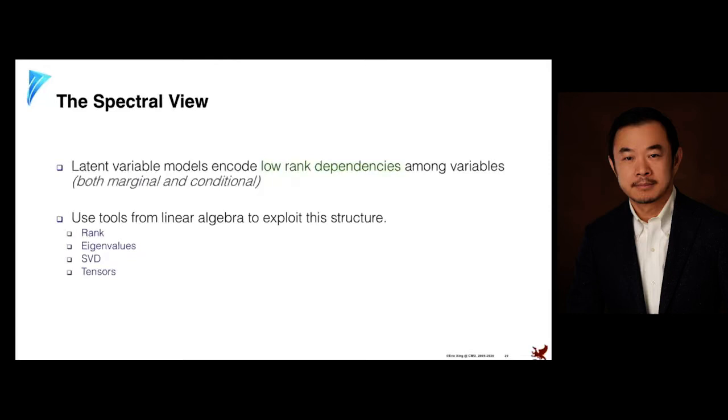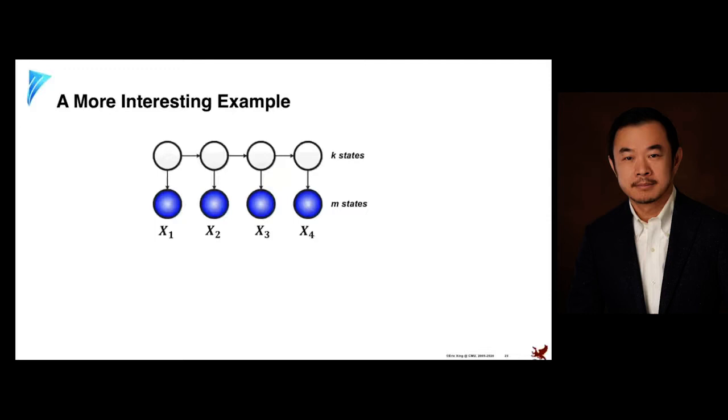And it is a very, very nice technique which enables us to use many of the tools in linear algebra to exploit the structure. You can see we already talked about the concept of rank, and we also know what an eigenvalue is, and there are also various techniques such as SVD and tensor techniques to deal with linear algebra entities, which will make the learning procedure rather convenient and easier. Okay, so now let's look at a more interesting example.